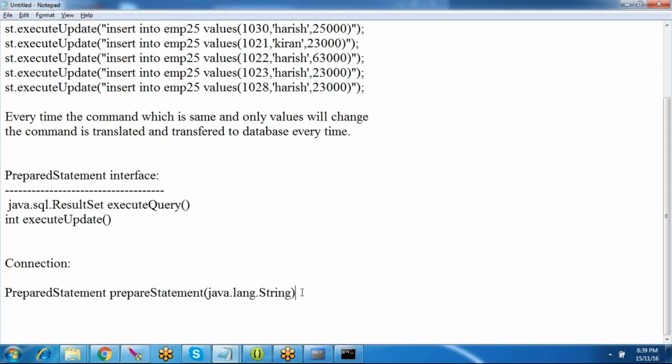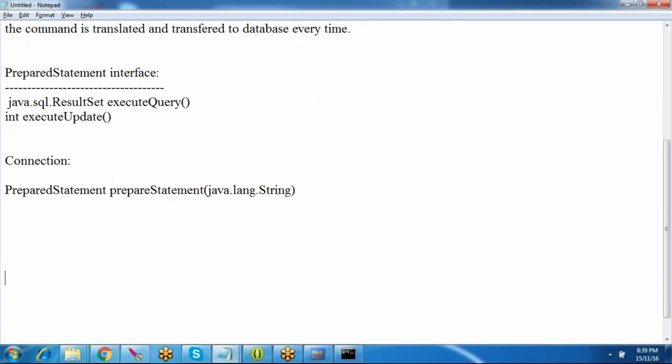Basically, we had getter methods at the time of select, right? We used to say getXXX with the index and column. In the same way, the set method uses the index, and along with the index you will use the value. So these two things will be there: the index and the value for the column.